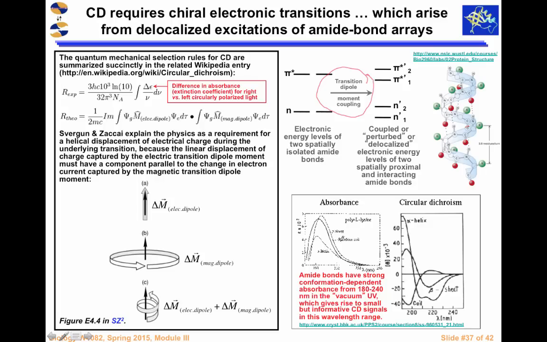Now, you could try to quantify secondary structure this way, but that would be numerically very unstable. It turns out that when this kind of coupling happens, you have a rather strong perturbation of the magnetic dipole moments. That's what they're attempting to show here. In an alpha helix, you have all these amide bonds coupled together in a helical pattern. They're trying to schematize the idea that the helical pattern gives a sort of spin of the electron. I'm not convinced the physics here is absolutely rigorously correct, but it gives you the idea that a helical arrangement of delocalized electronic orbitals will have more differences in the spin characteristics.